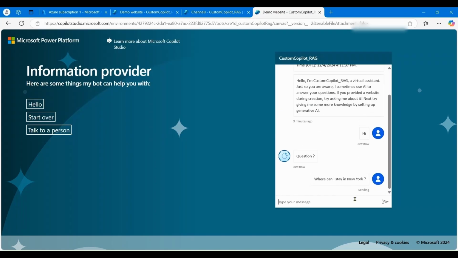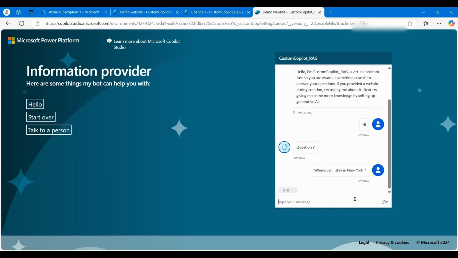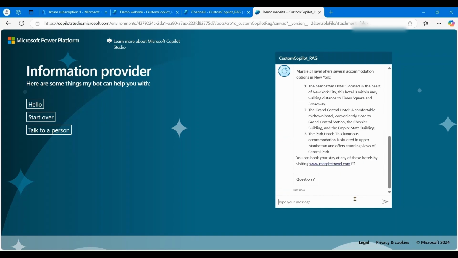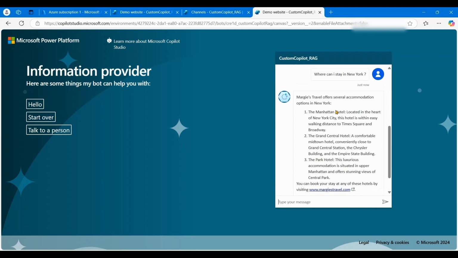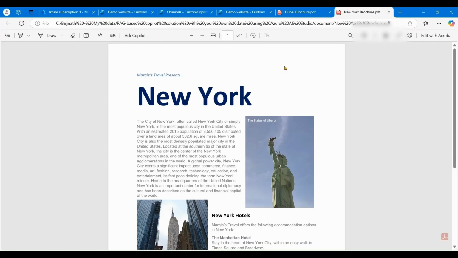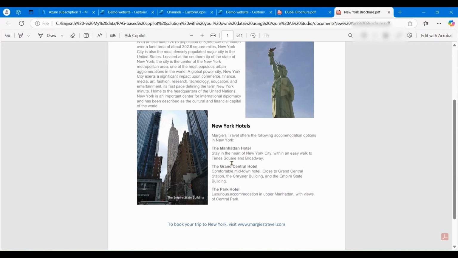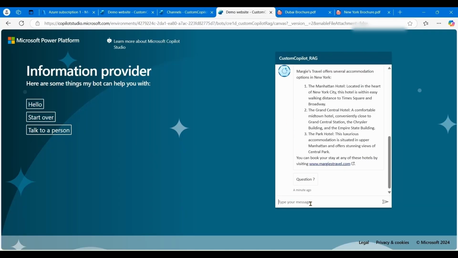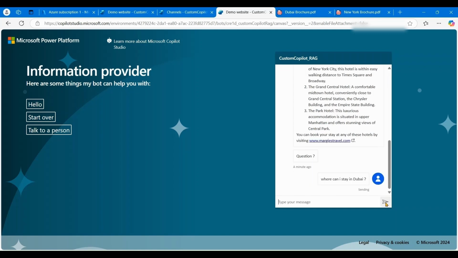Now we can ask the question and we are getting the correct result. We can validate the result with the PDF as well. Let's try another question.